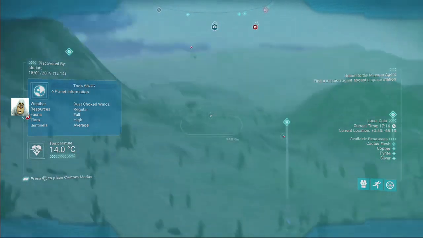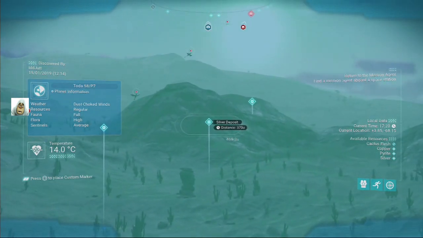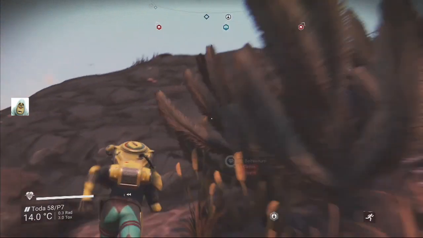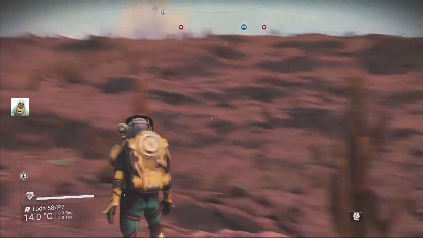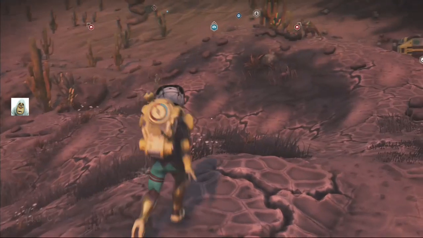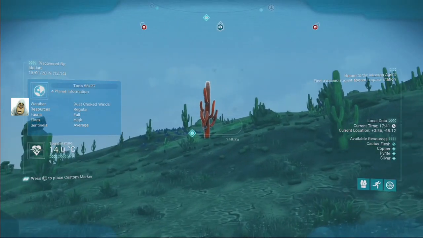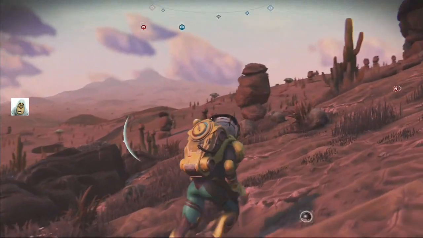I could do it over there, I suppose. What's that? Damaged machinery. Silver deposit. Okay, we go for the silver. Get the silver. Where's the boat? I need the boat. Hello, boat. This way. Ooh, what's that? Nothing. Bugger. What's that one? That was copper, wasn't it? I think. Yeah, copper. Grab another couple of these.